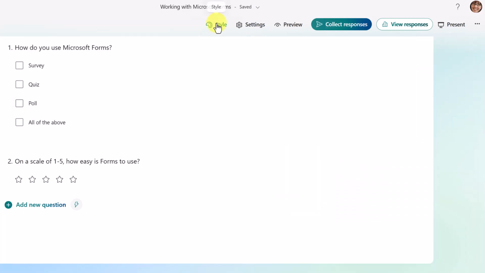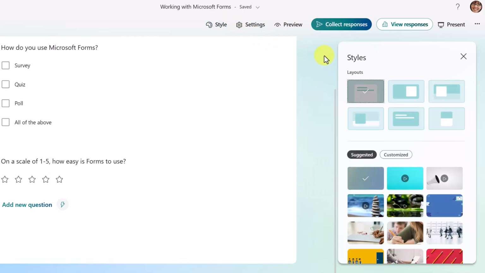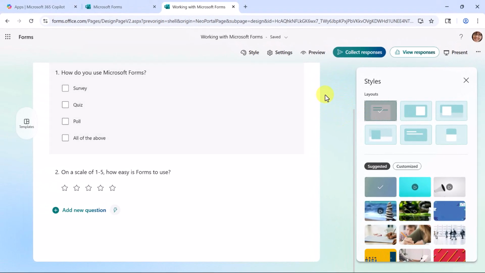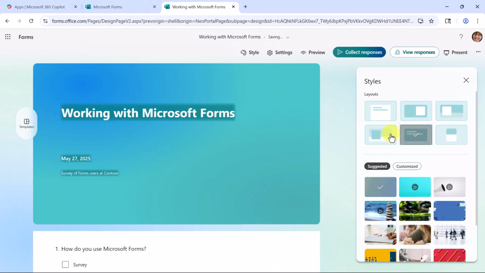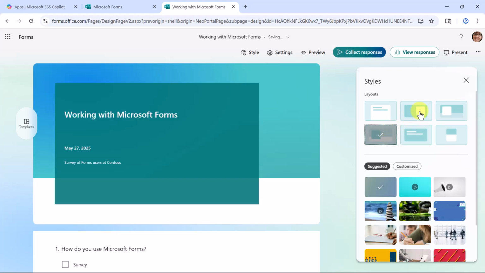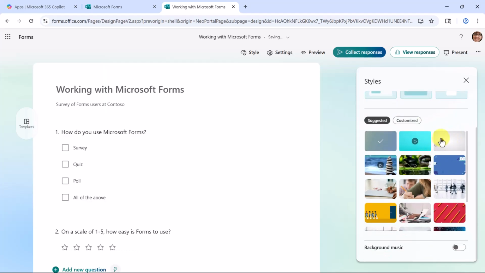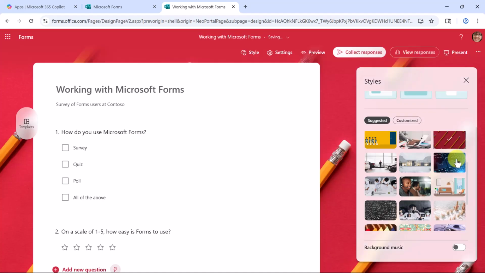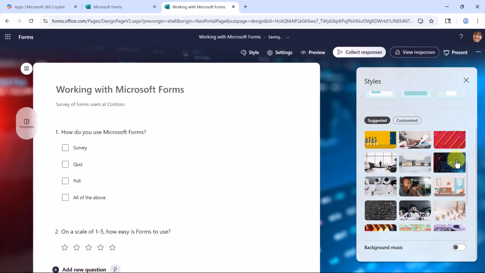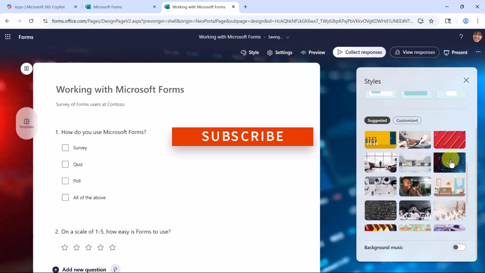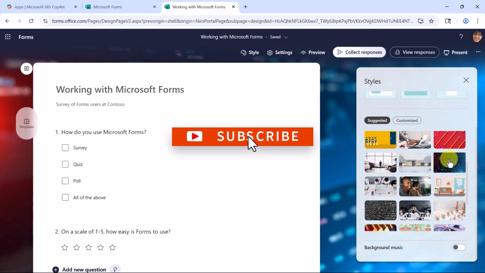The updated style section gives us a few more options now for how we can control the look of our form. What's the initial layout? So we can experiment with some of these options. Or maybe you want something that stands out a little bit more. And we can even have animation at this point.